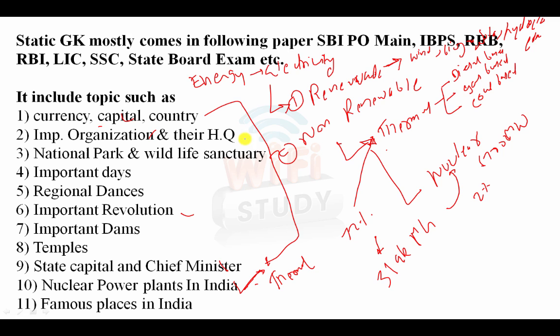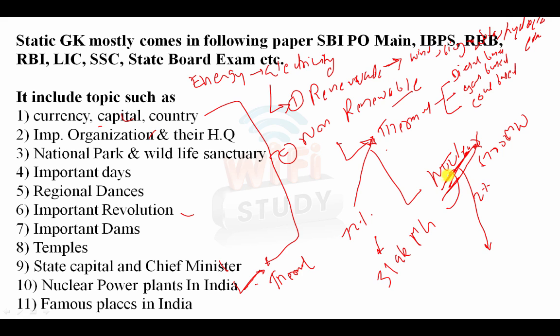If we talk about all these sources of energy, the most important for your exam is nuclear energy. There is an 80% probability that the question is from the nuclear section. So you need to understand only nuclear energy. You don't need to go into the depth of thermal or renewable sources of energy, wind, solar. These are not important for your exam. The only important thing is nuclear energy, the nuclear plants, and where they are. The majority of questions are asked like that.